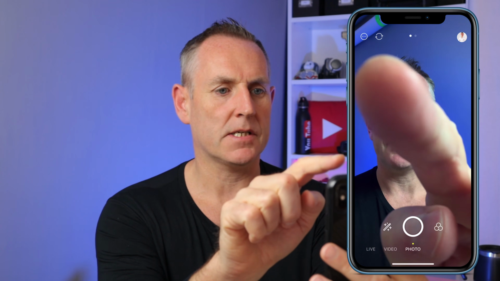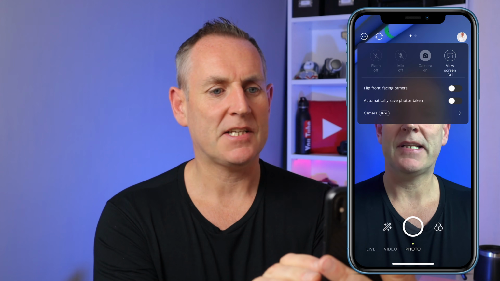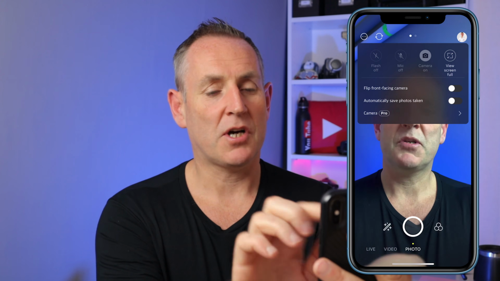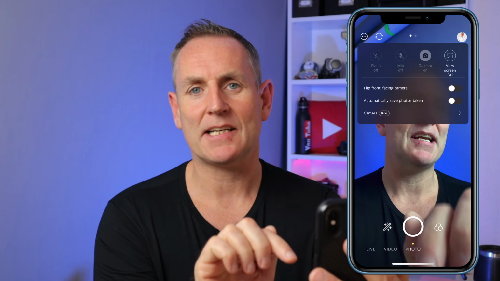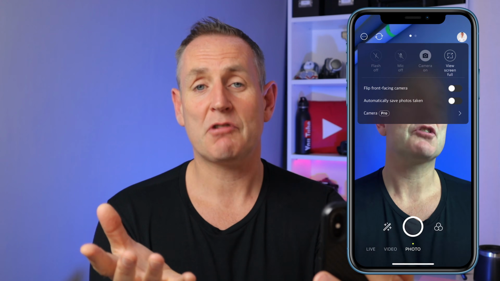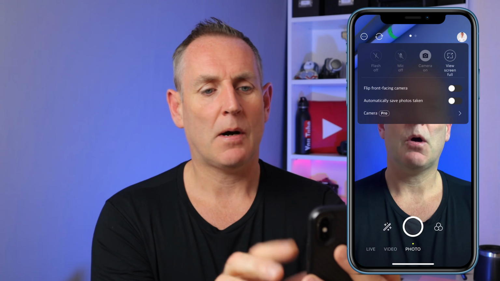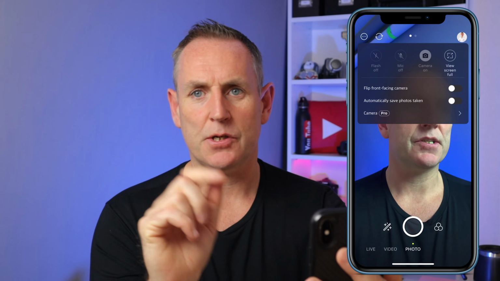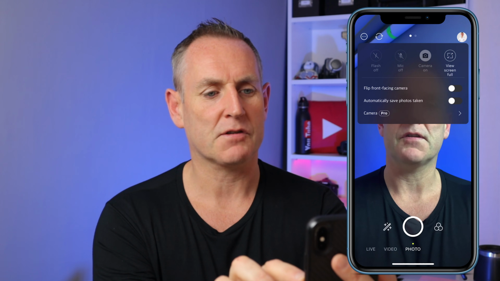Going up to the top, you'll see here up on the top is the settings area. This will allow you to switch on flash if you want. You can also have the mic on or off. I'm connected to the screen recorder, so the screen recorder needs the mic, so I don't have that option just yet. I can have my camera on, or I can switch it to the rear facing camera as well, or I can go to view full screen.